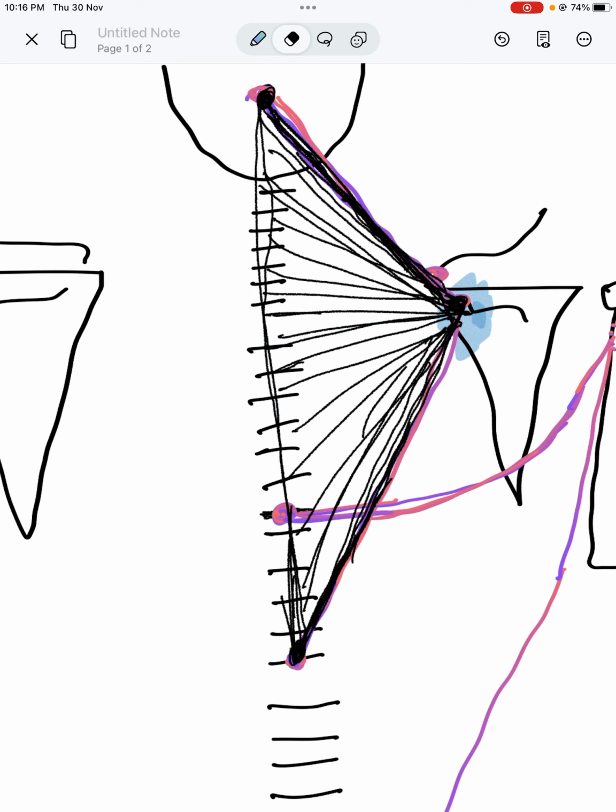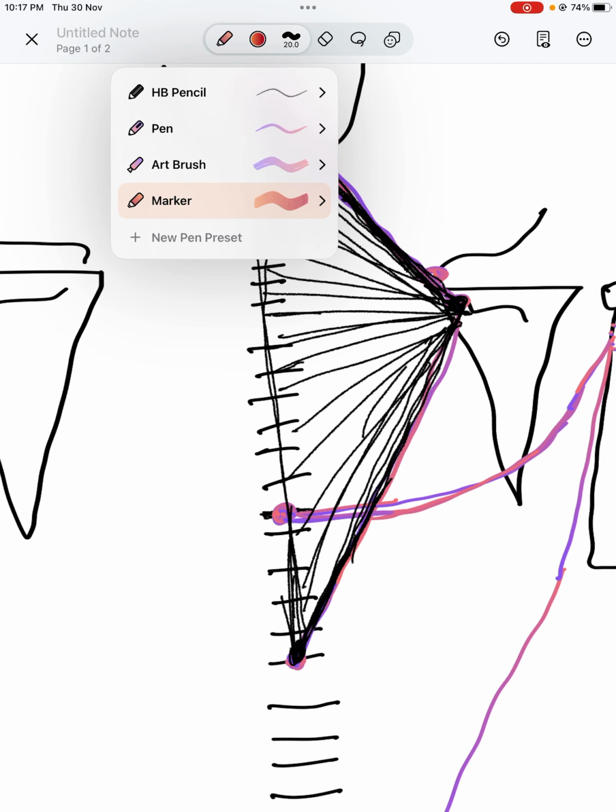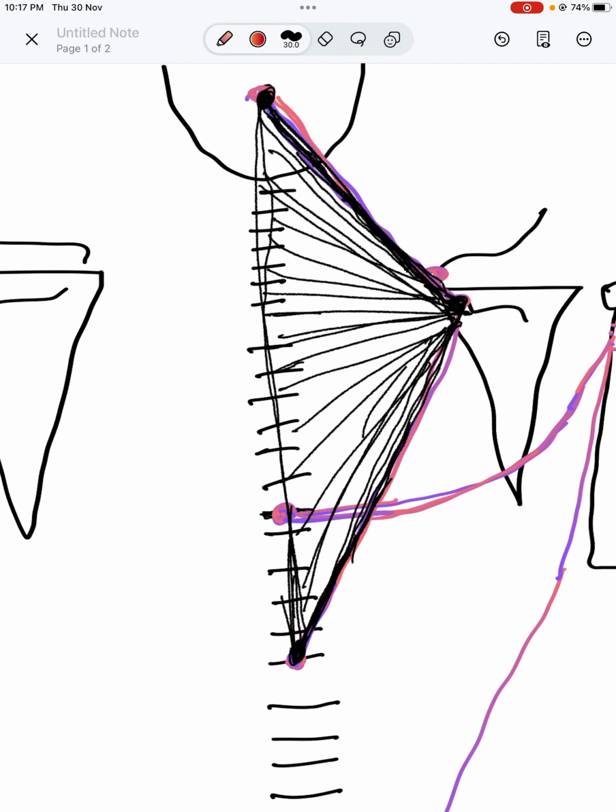Now imagine here I drew 3 types of elastic bands, right? I had one going in the downward direction, I had one going in the upward direction, and another one in the lateral direction. So imagine I am going to release only one type of elastic band at one time. Imagine I am going to release only the superior band this time. Only this band I am going to release.